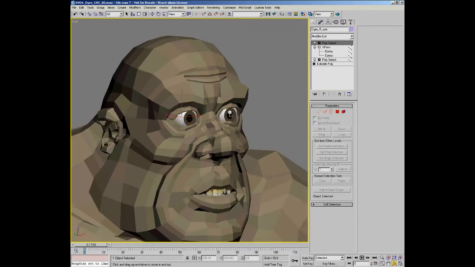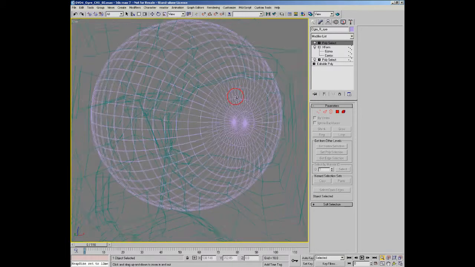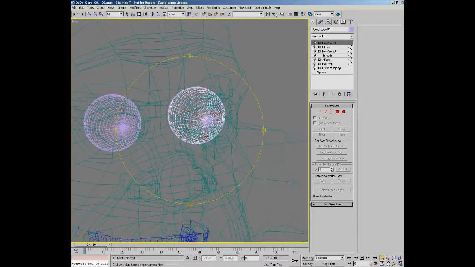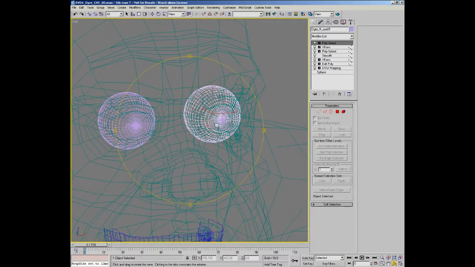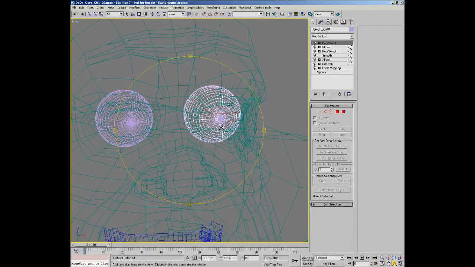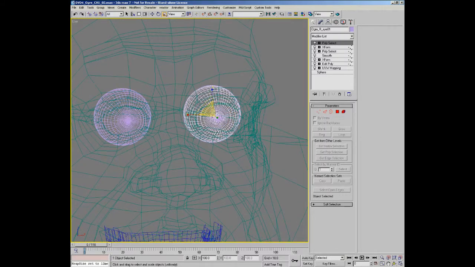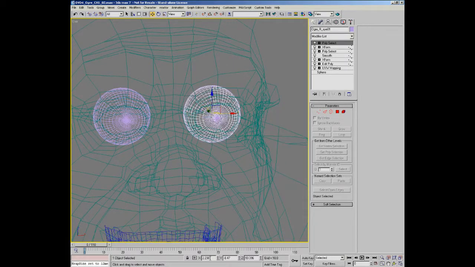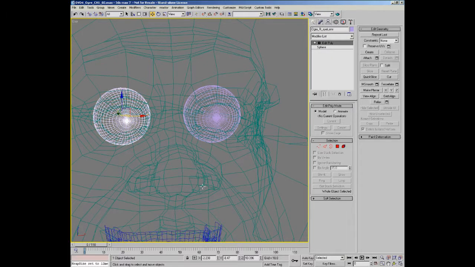So now what we really need to do is, I'm just going to go do the same with the other eye as well. I copied over the eye from one side to the other. I didn't mirror them. It's not a good idea to mirror things. I just simply copied it over and made sure the position was on the positive value as opposed to the negative value as to where it currently sits in world space. And you can see that right now it's sitting in a positive 2.2, and this one will be sitting in a negative 2.2.